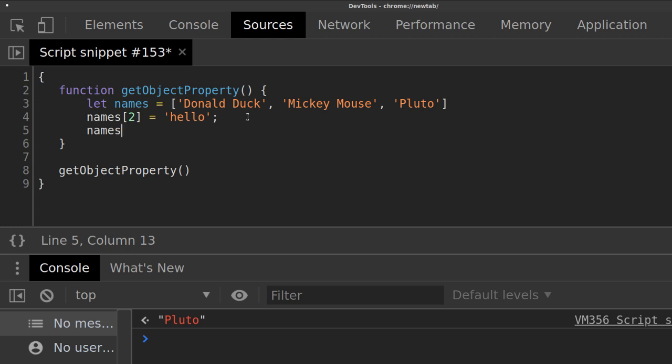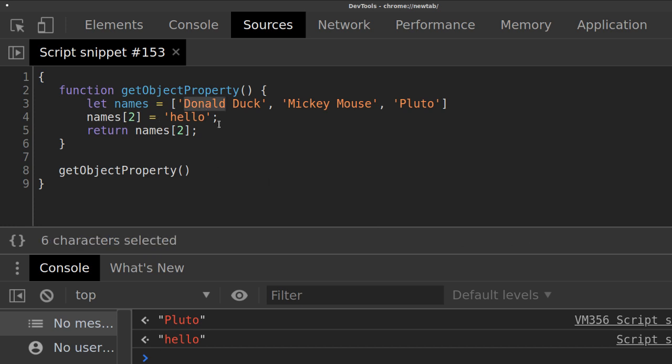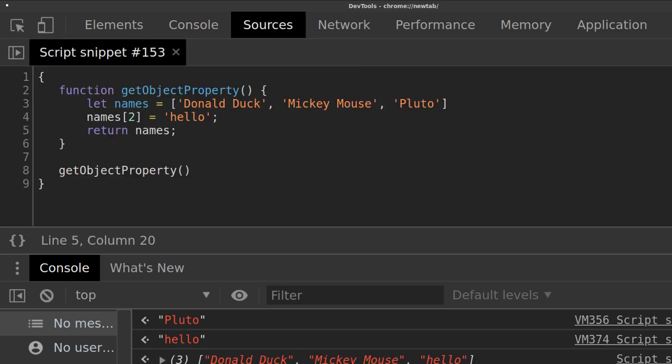But if we want to reassign something at a certain index, could we actually do that? I think you can. So let's see if we can get rid of Pluto and instead just say hello. Yeah, it works, right? So you can reassign in that way. But the whole array itself is still of length 3, right? We've completely overwritten Pluto. I think some of you were suggesting some methods maybe to add things to an array as well, to update them in that way, and that's definitely part of update.